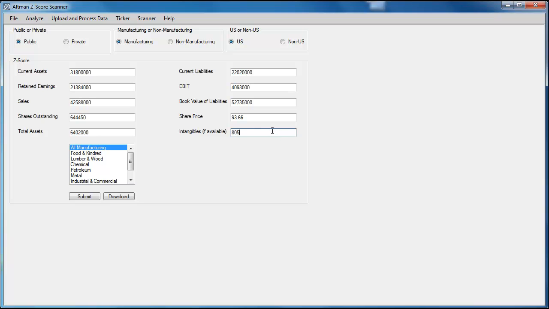In this case, we do have the intangible assets, so it is industrial commercial sector.